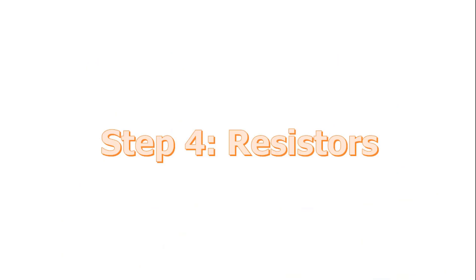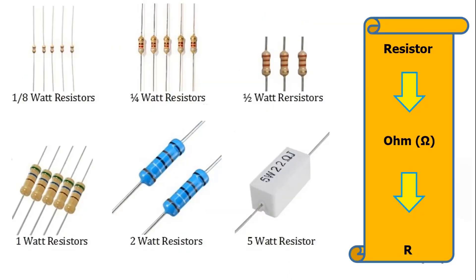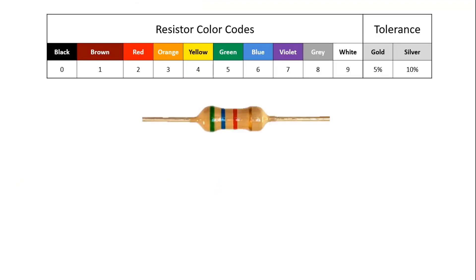Step 4: Resistors. As the name implies, resistors add resistance to the circuit and reduces the flow of electrical current. It is represented in a circuit diagram as a pointy squiggle with a value next to it. The different markings on the resistor represent different values of resistance. These values are measured in ohms. Resistors also come with different wattage ratings. For most low voltage DC circuits, one quarter watt resistors should be suitable. You read the values from left to right towards the gold band. The first two colors represent the resistor value, the third represents the multiplier, and the fourth represents the tolerance or precision of the component. You can tell the value of each color by looking at a resistor color value chart.